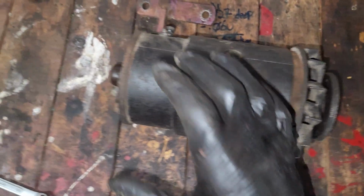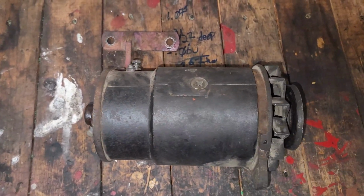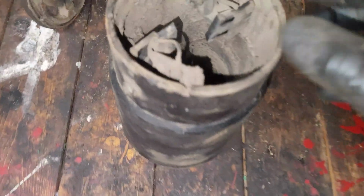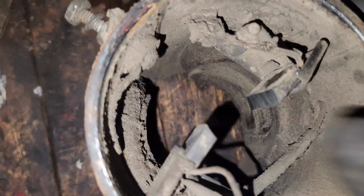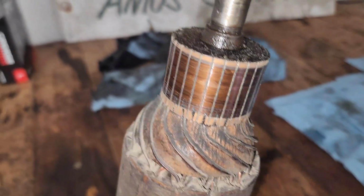On the front, but they left an oilable one on the back. Kind of weird, so I'm just going to take it apart and take a look inside and see what it looks like. Alright, got the generator taken apart. The brushes seem fine. They've got a little spring-loadedness to them, and so far where they ride, it seems fine.